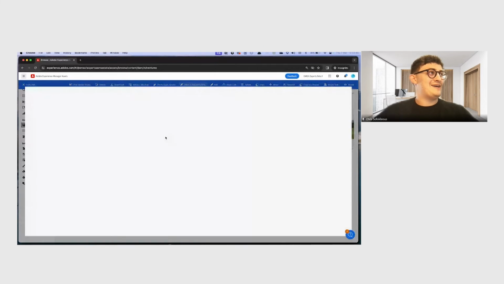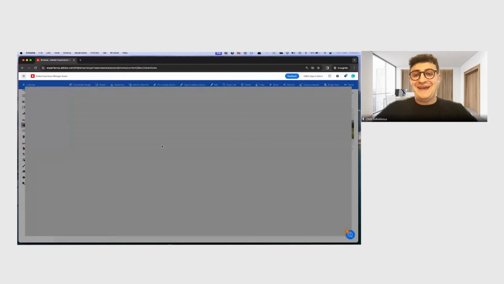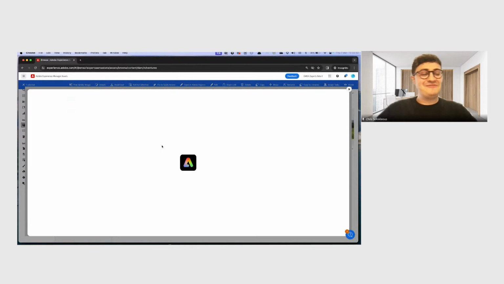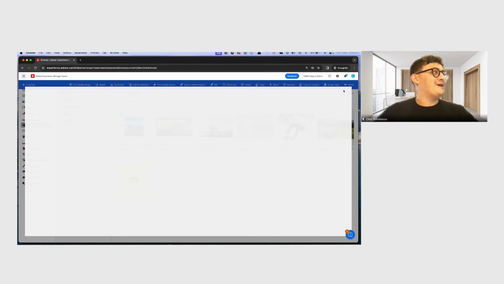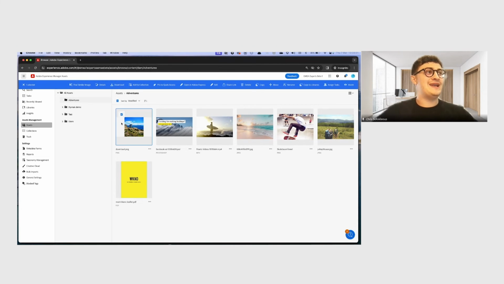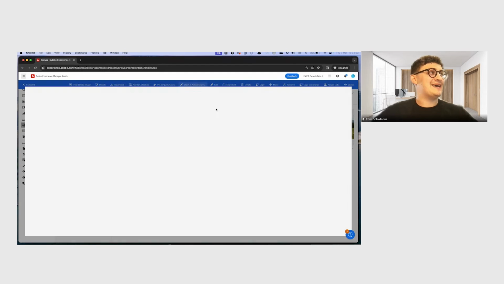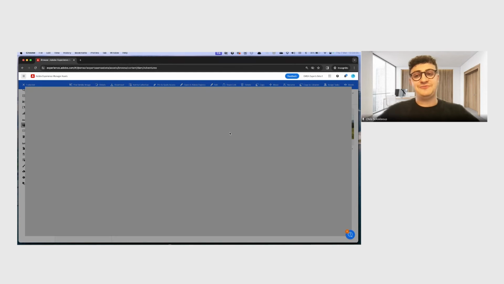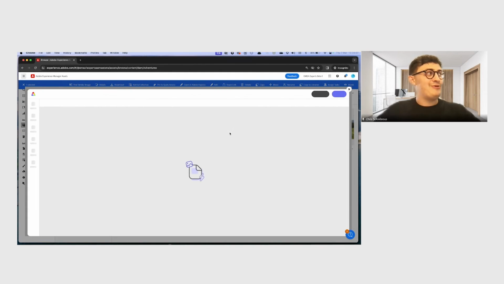So I've just switched to someone else's AEM instance, only because mine, for whatever reason, wasn't playing ball with me. But you can see that this workflow is ever so slightly different in that we are starting within AEM Assets, selecting an asset and editing it in Adobe Express. So this is what we call the embedded editor. It's Adobe Express embedded right here within AEM Assets.